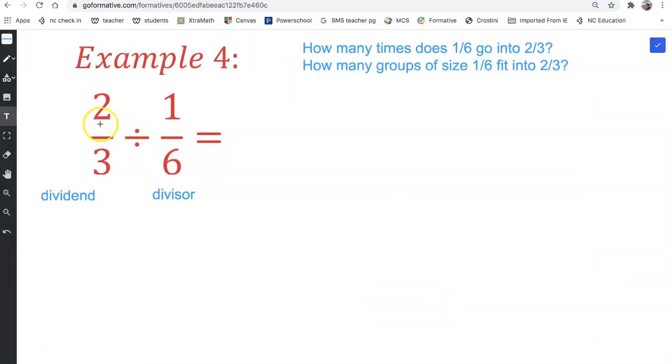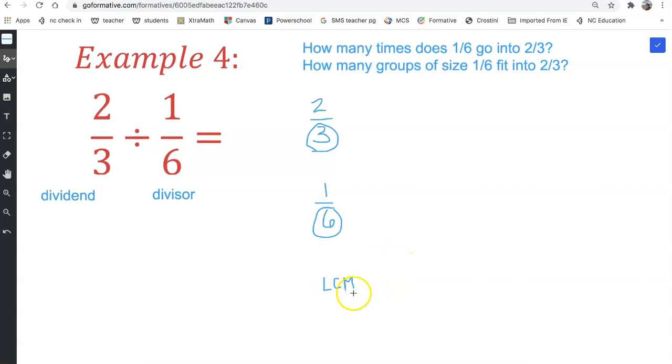So I'm going to take this scribble tool, and I'm going to take this 2/3 and write it vertically. And I will take the 1/6 and write it vertically. And then we need to figure out the least common multiple, which would be the same thing here as finding the least common denominator.